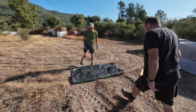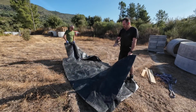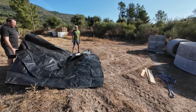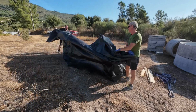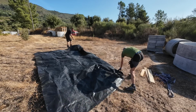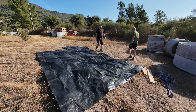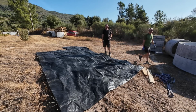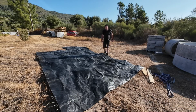Okay, so this morning we're going to use this leftover piece of pond liner, unfold it and see if it's big enough to lay down where we're going to put the, yes, well big enough. Yeah, so if we cut it through there. Where's your template? Or does it matter, because it's got to cover the whole of that area anyway, hasn't it? Yeah, but we can use the template to measure it with, can't we? Yeah. So I'm reckoning it's going to be about here.